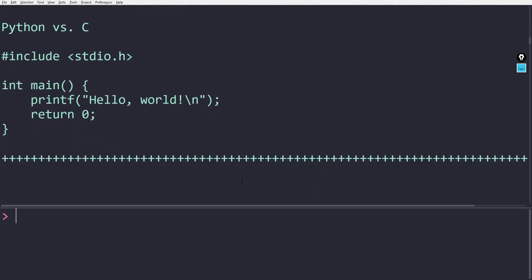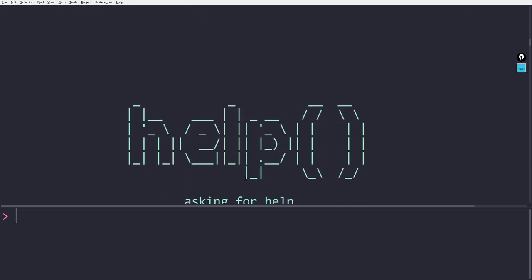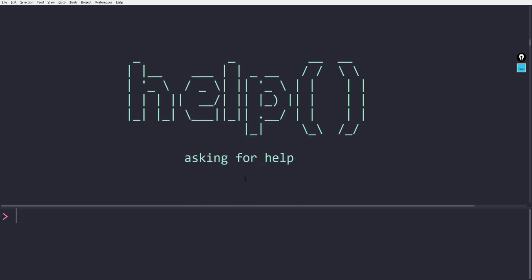While in other languages like C, it will take some time, but there are advantages to C as well, like in embedded systems and all. So these languages have their own purpose, and you cannot say that this language or that language is the best for all problems.